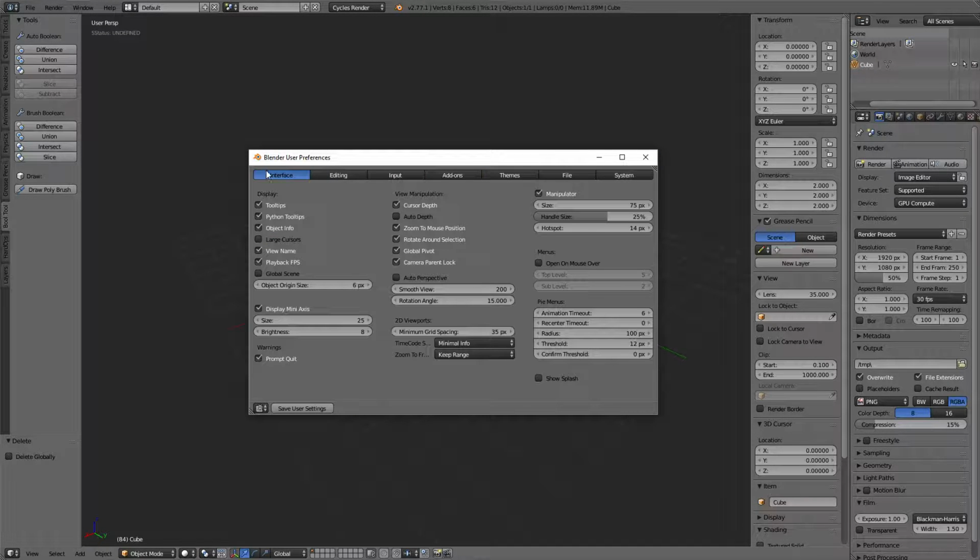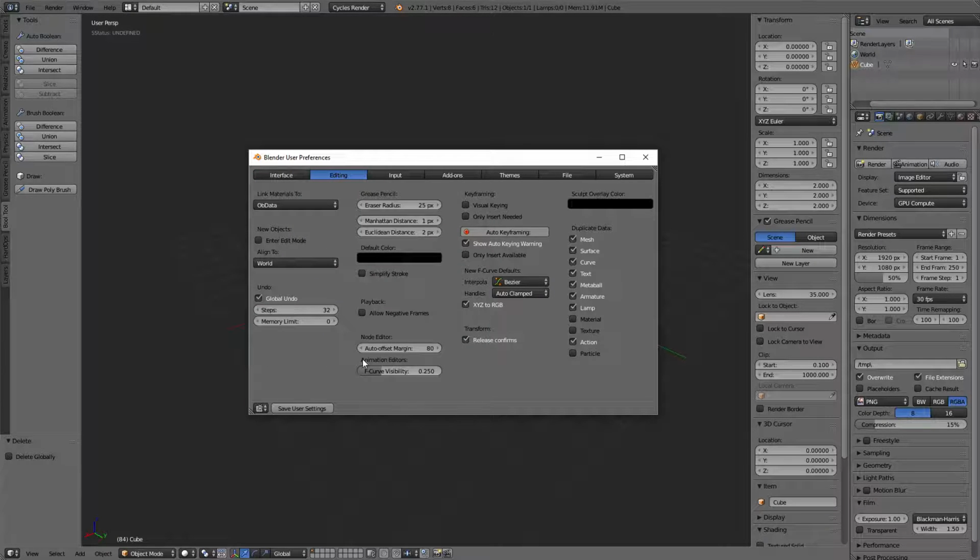As long as I'm in the User Preferences, I'll discuss a few other things that I've set that are different than the defaults. Zoom to mouse position and rotate around selection are two that I have set. That's just like it sounds. If you have the cursor over here on your screen and you zoom using the scroll wheel on your mouse, it will zoom exactly to that section versus zooming around the center of your screen. And the same with rotate around selection. It will rotate around what you have selected rather than rotating around the center of your screen. If you turn those on and off, you should be able to see the behavior difference.